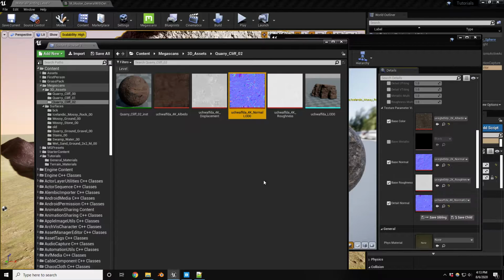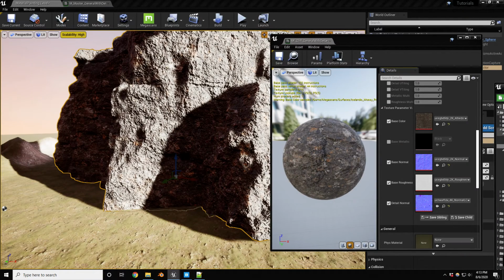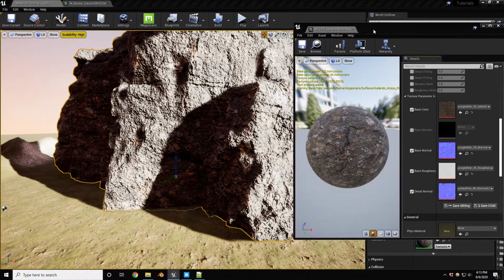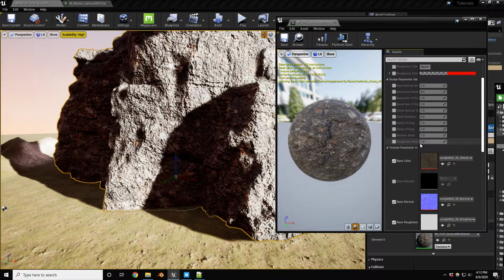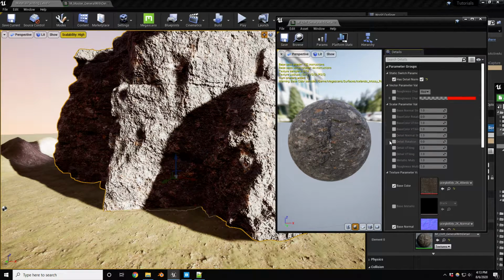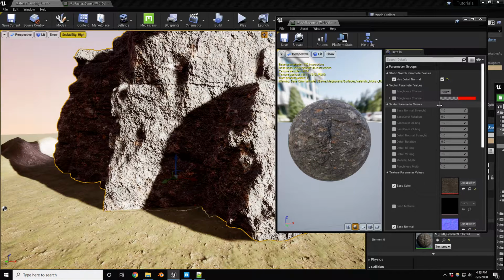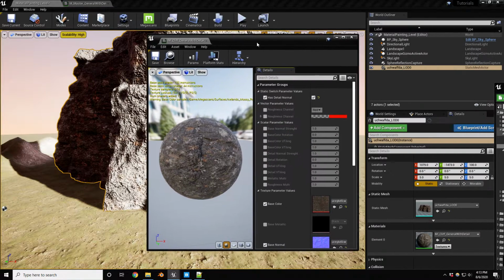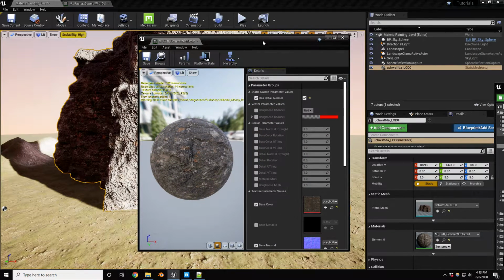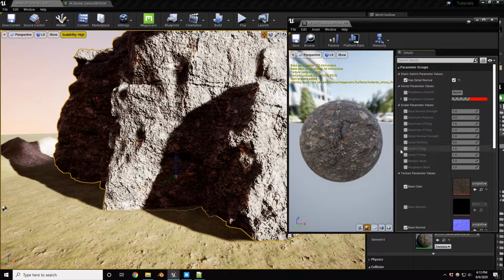I'm just going to drag that into detail normal. Let's take a look at how this looks now. Also, since we scaled this up to 5 times, let's change our detail tiling. Let's make it 5 as well.